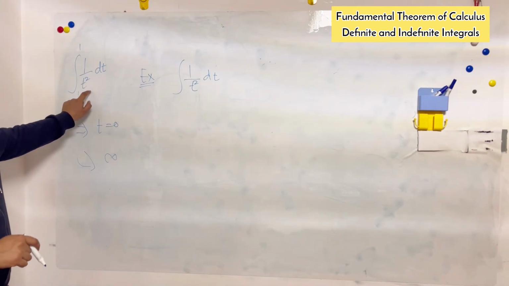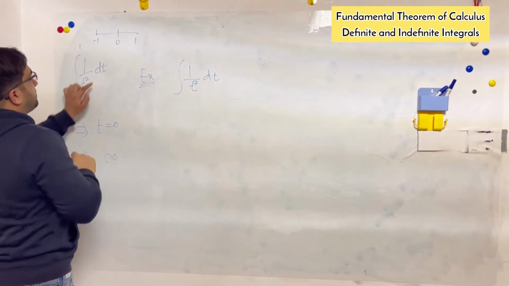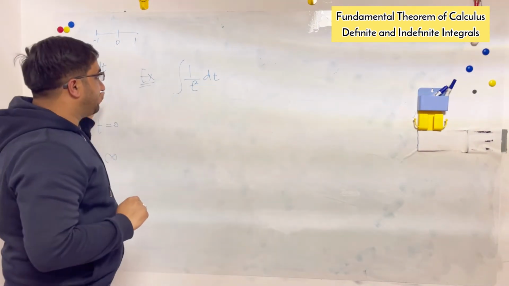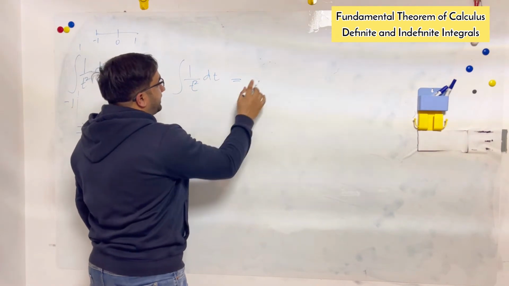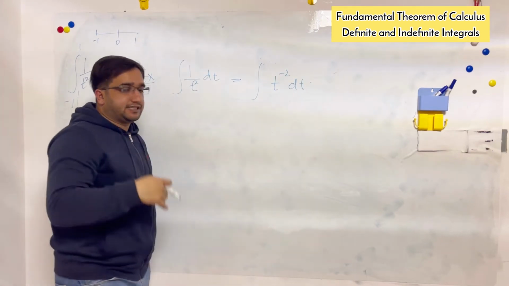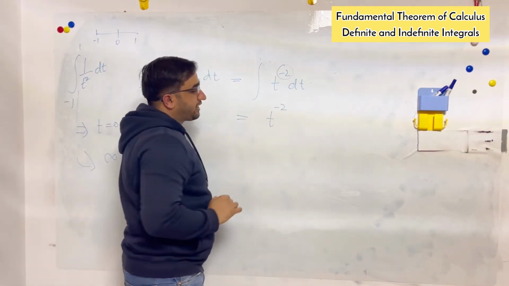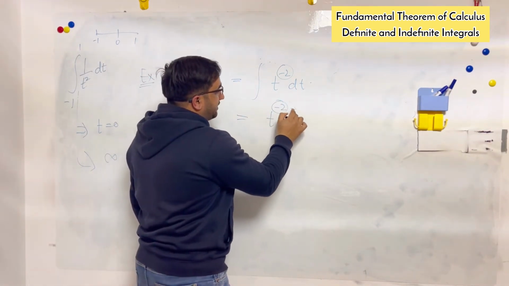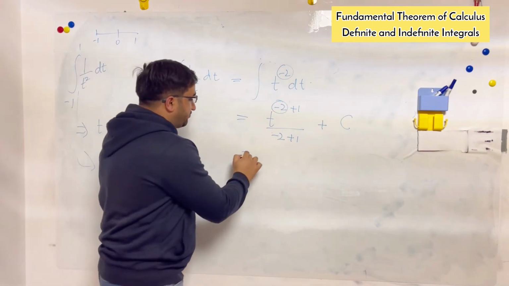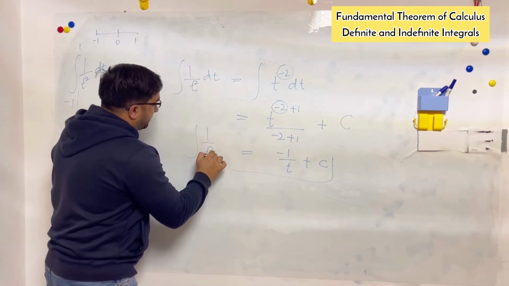Remember? We had this function, and I told you that between -1 and 1 there is the number 0. When I put this number into this function, it violates the fundamental theorem of calculus. Now, in the indefinite integral, you will not tell me this. You will give me the answer and say, okay, I can solve this. You can write this as t raised to the power -2 dt, and apply the same power rule, where t raised to the power -2, this is your n, and the power rule says whatever n is, add 1 and divide the whole thing by the same, plus the constant of integration. So this is -1 divided by t plus c, right? This is the answer of this function dt.